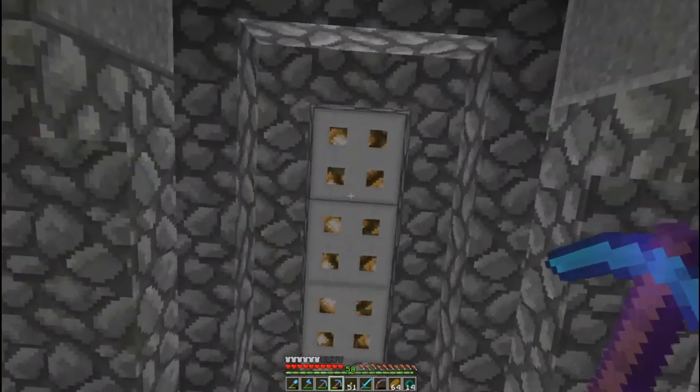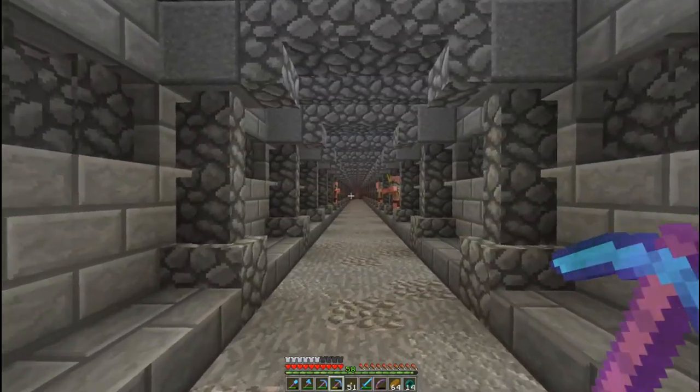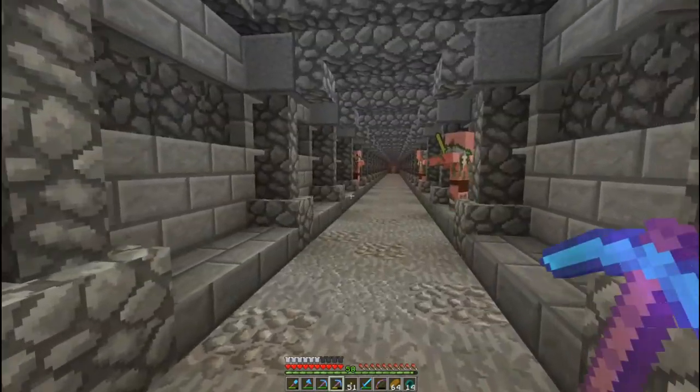And then we've got glowstone up on the top to light the tunnel up. So it's all nice and lit up. Granted, as you can see, pigment can still spawn in here because of this down here. But, you know, I am okay with that.